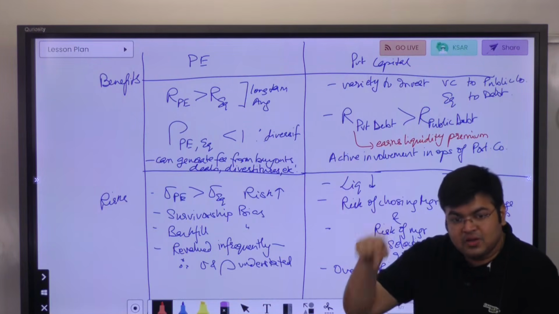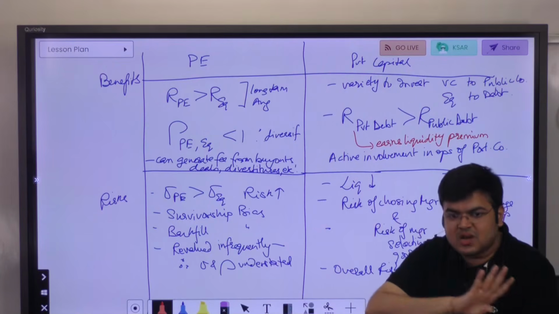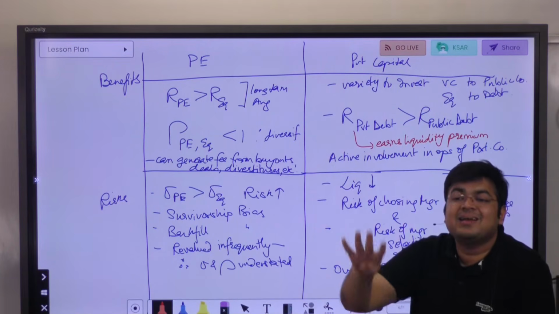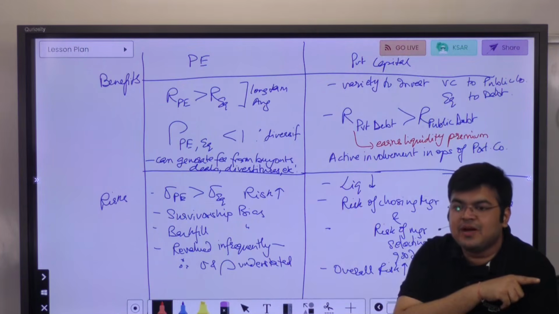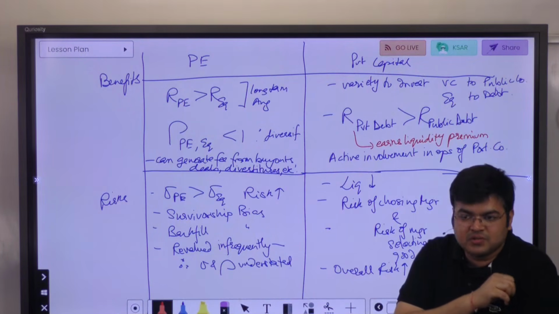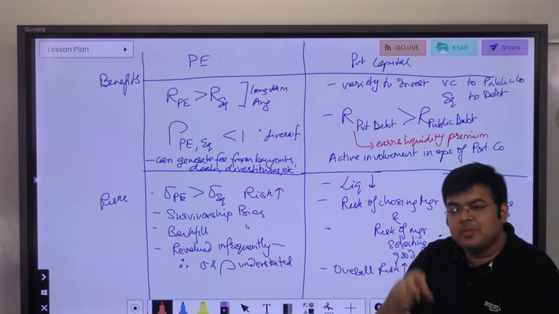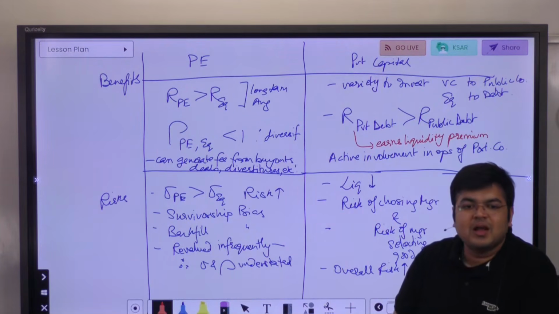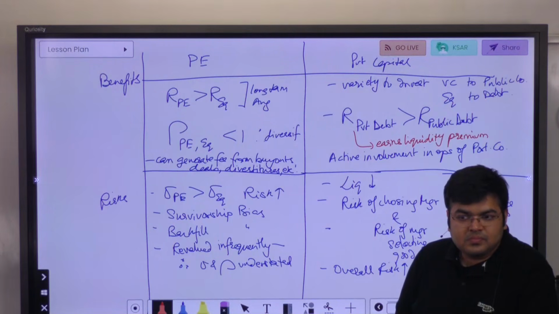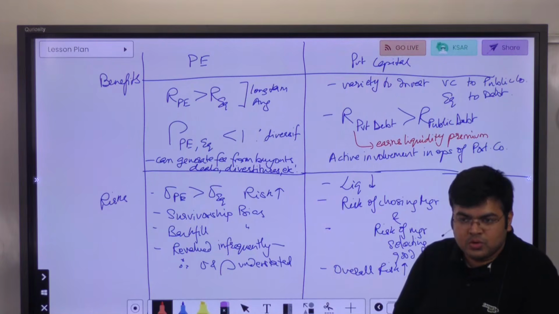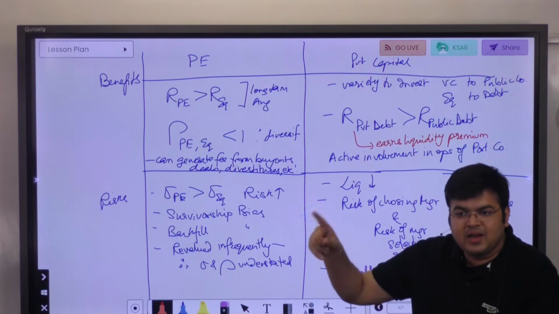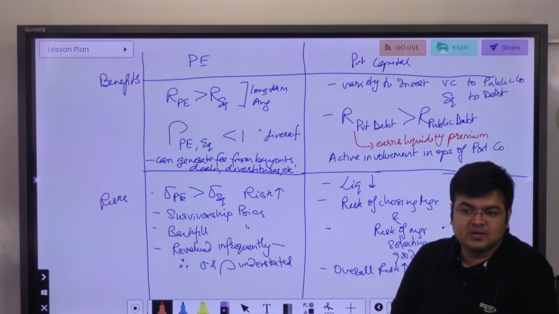Because in years 1, 2, 3, 4, the startup did not report any data, my index did not include that data. In the 5th year, you have reported 5 years' worth of data. When I include that startup, I will also include the last 4 years' worth of data. That is called backfill bias. In 2022, I am reporting the data from 2017 to 2022. But in 2017, 18, 19, 20 and 21, I did not report that data. Suddenly today, I have included that data.